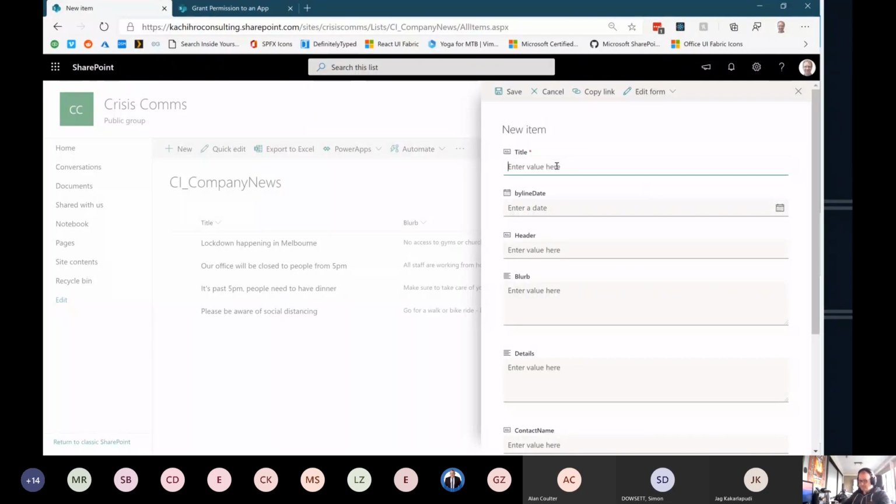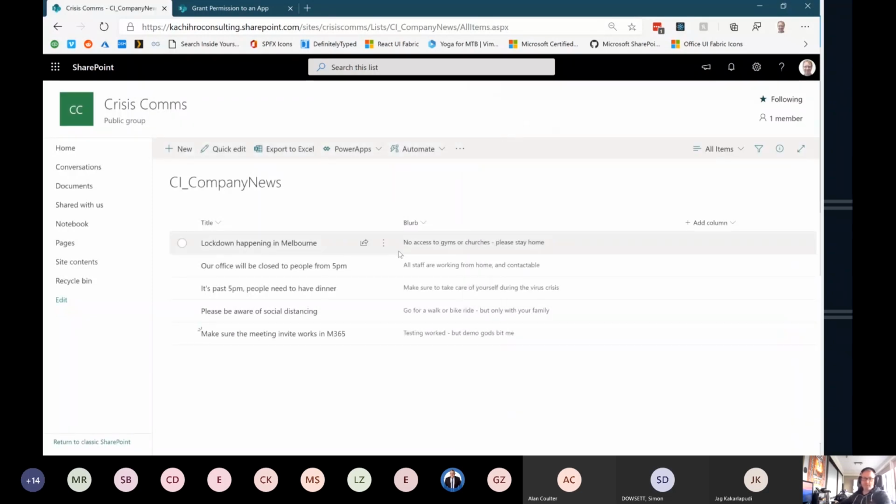So make sure the meeting invite works in M365. Okay, and a blurb saying testing worked, but demo gods bit me. So that'll get us some data in there. It's just a SharePoint list. We've got a title and a blurb, nothing really untoward there.